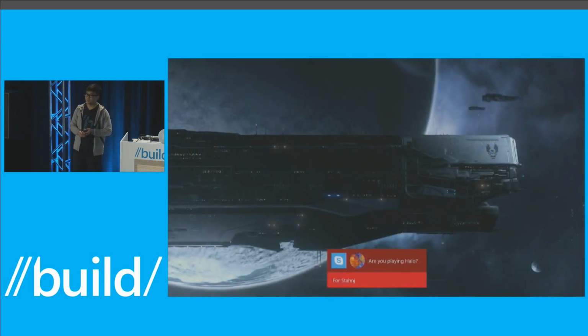So what does that have to do with notifications? Imagine a very common scenario where both me and my wife are logged into the same Xbox machine. She's a huge Halo fan, so she plays Halo all the time. But when a Skype message of mine comes in while she's playing, she's the current user that's playing Halo in the foreground, this notification first, it should show up.